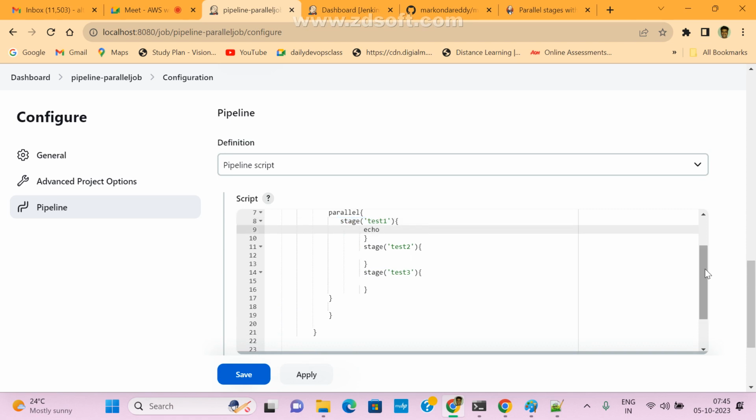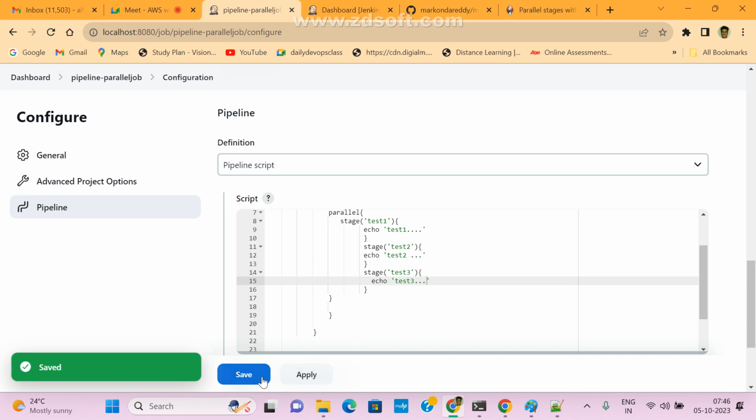Echo test 1. I am just printing for your understanding purpose. Most of the people are asking this one: how to run parallelly. Test 2. And this is test 3. Echo, this is test 3. Very important.